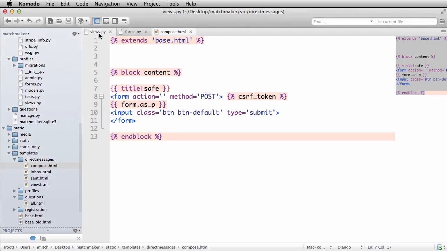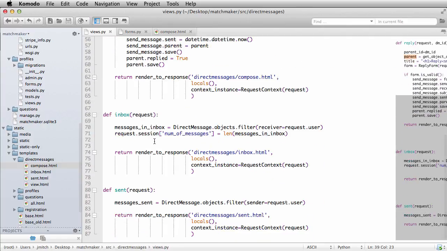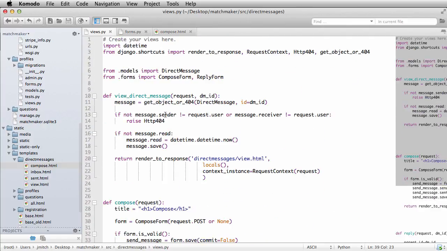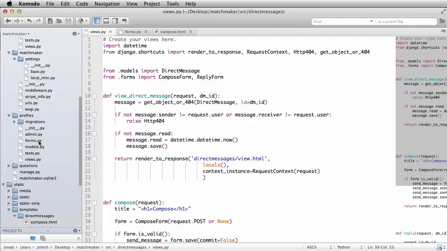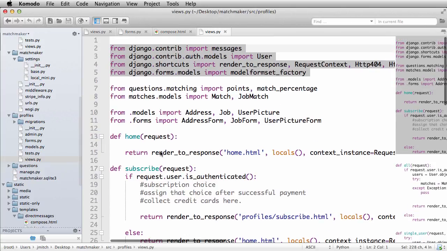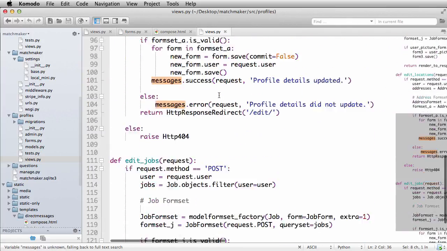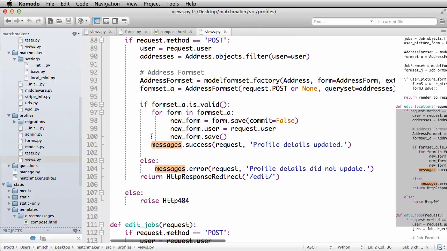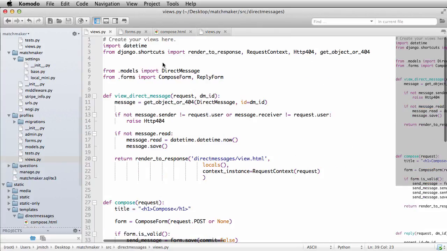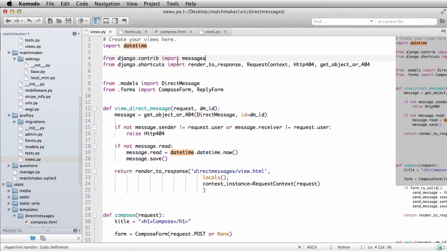Okay, so the last thing that I want to do when we compose is actually write a message, like our general Django message, using the Django messages framework. If we look before, we've already used it, so contrib.messages, and that is down here. So we actually want to do these types of things as well for a successful message send. So I'm going to go ahead and grab that and save that one.